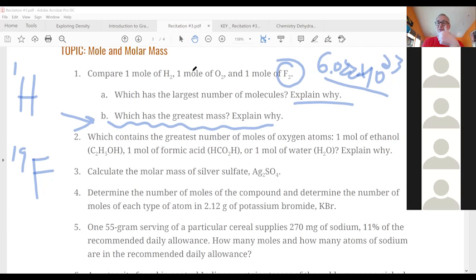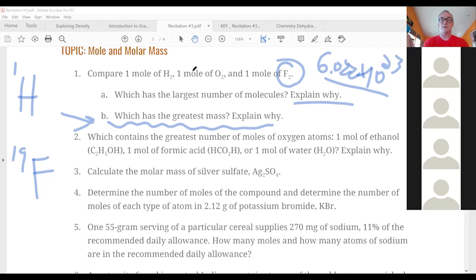Now that number, the average atomic mass, has 2 meanings. That's the atomic mass units of 1 atom. But like I said, we can't measure the mass of 1 atom. We don't have a scale that small. But we can measure a number of grams. It's also the number of grams of a mole. That's the great thing about the atomic mass. It's the mass of 1 atom in atomic mass units, and it's the mass of 1 mole in something we can measure, which is grams.